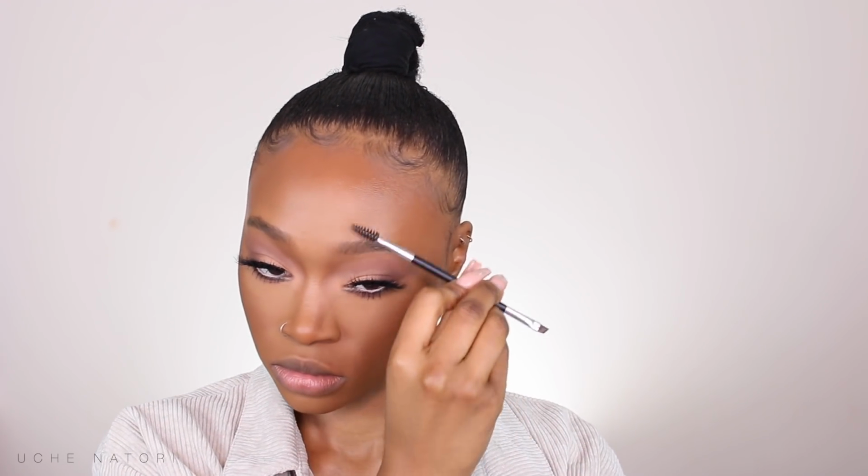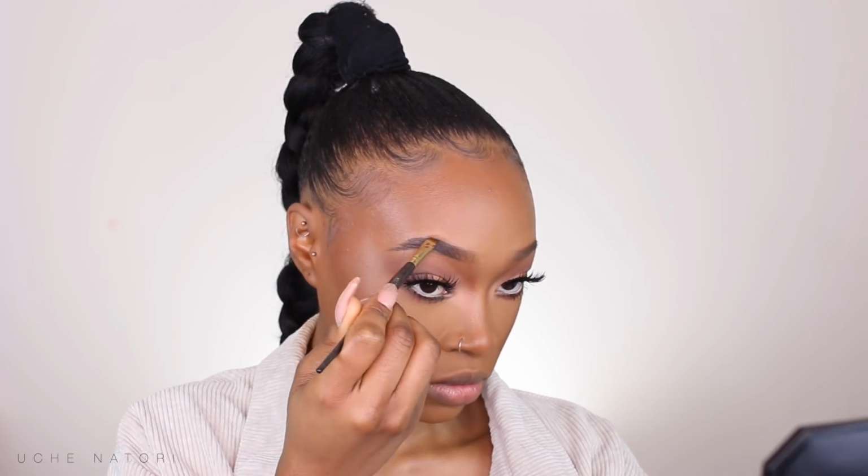And then moving on to my brows, I'm just using Anastasia Beverly Hills Brow Wiz in dark brown. I've been liking the switch. Looking back on old videos, actually, Ebony was super dark, so I've just been liking using dark brown. It's just a nice softer brow, especially because the rest of my makeup is so intense. The brows also don't have to be intense.